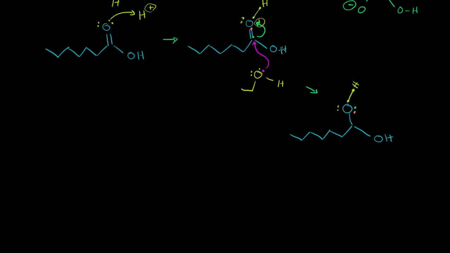We have that OH group right over there. And now we have the actual ethanol that has attached itself. So it's no longer ethanol. It's attached itself to this larger molecule. So this oxygen right over here still has one lone pair, but the other lone pair has been broken up, and it has given an electron to this carbon. It is now bonded to the larger molecule.